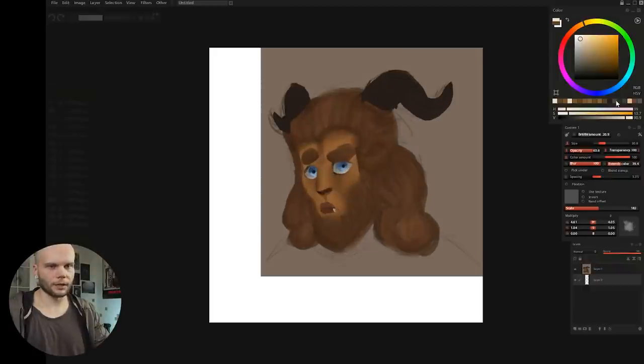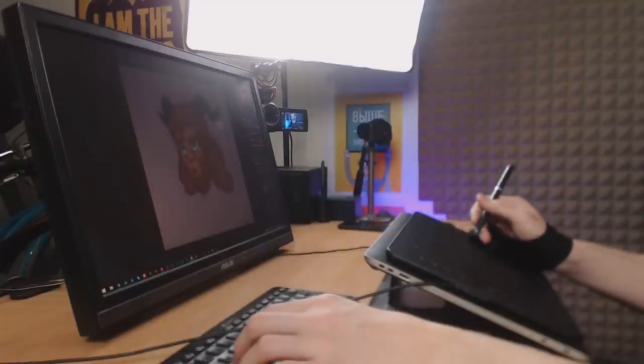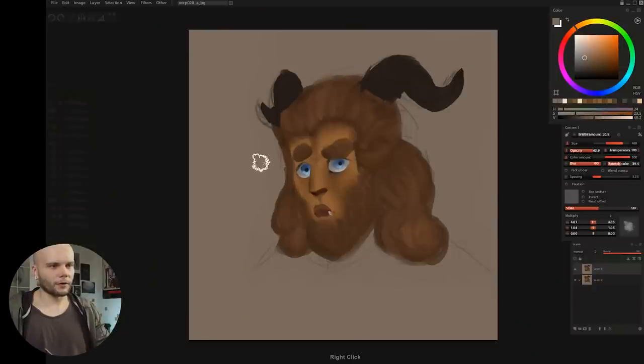Alright, let's put him like this right away. So, one thing I would say right away, whenever you're presenting any work, even if it's an unfinished sketch like this, you have to still think about what the sketch looks like for the viewer who would see this for the first time. Right now it looks very raw, you would just say, well, it's unfinished. Number one thing is that the background is too dark. I would make it brighter, at least around the head, maybe somewhere to highlight the silhouette of the character.